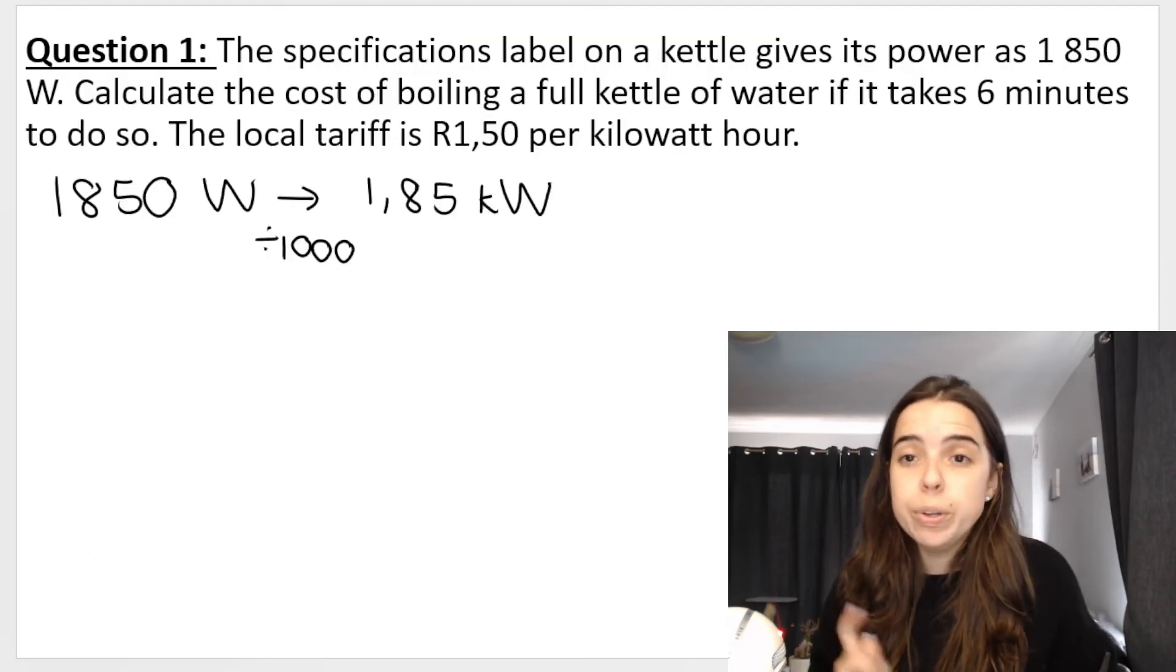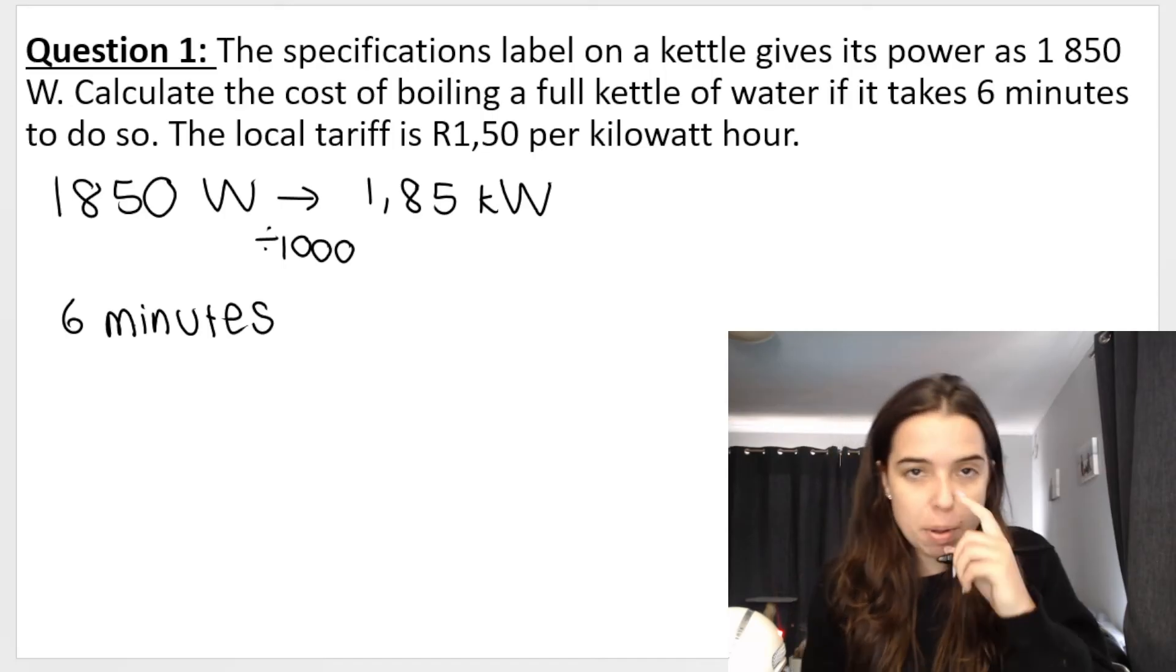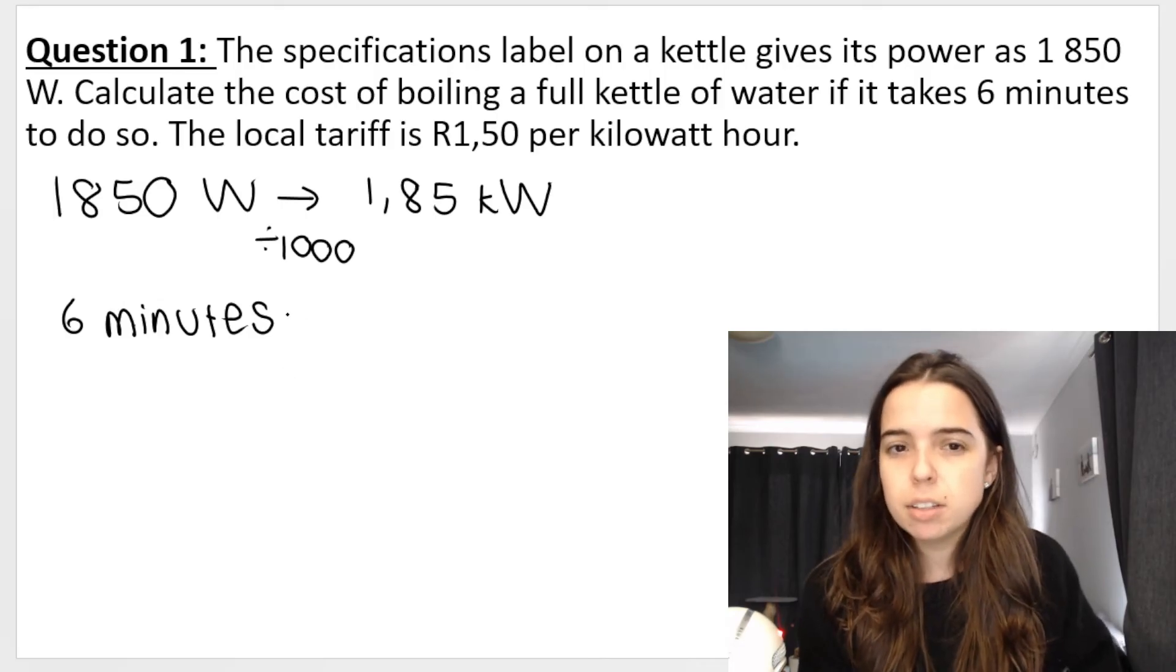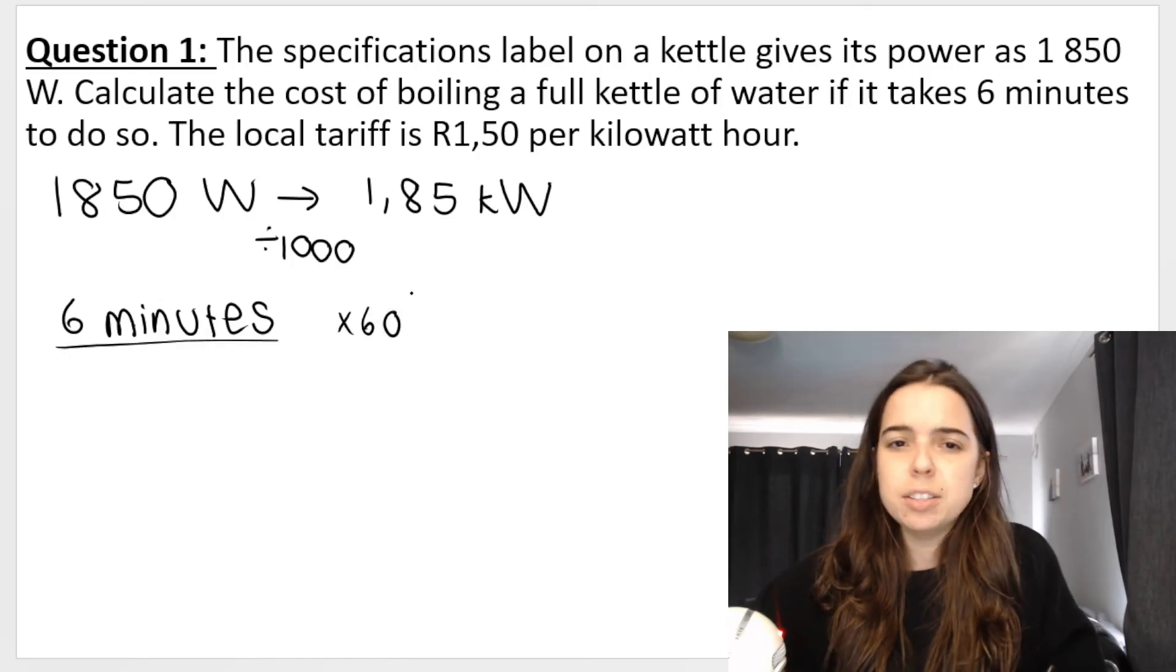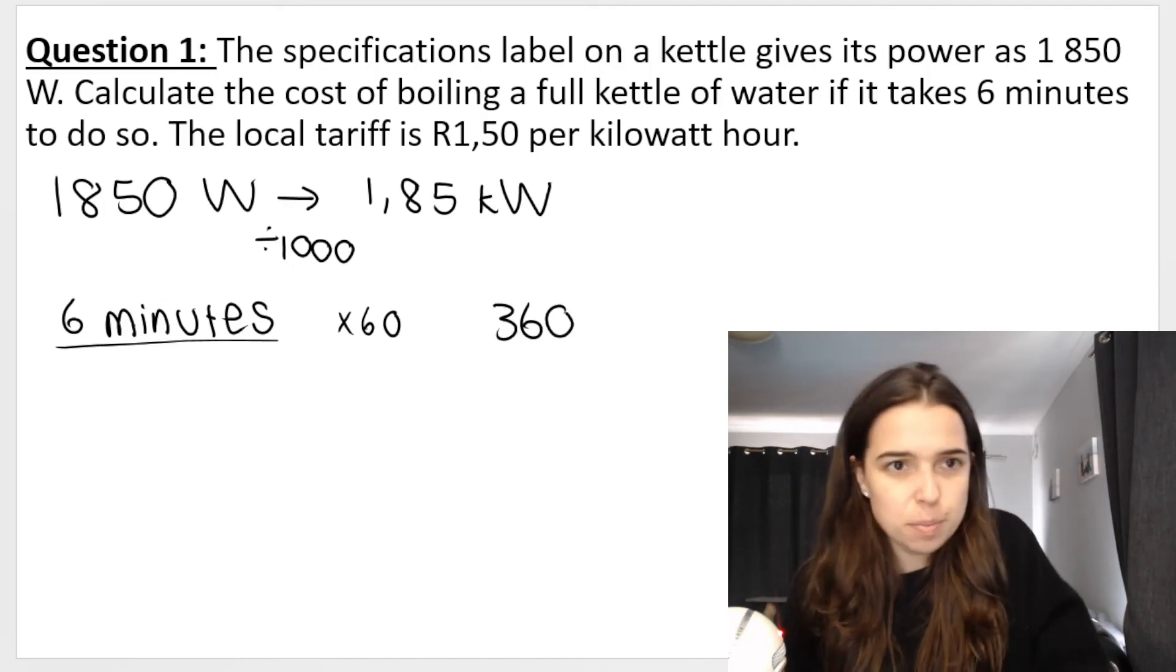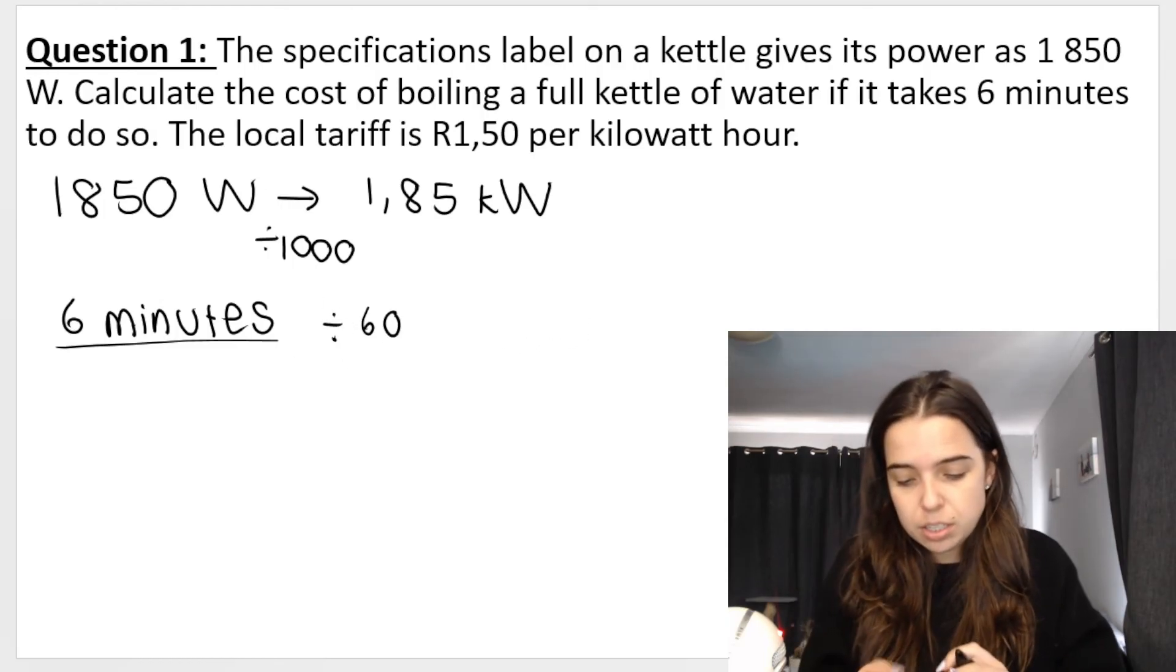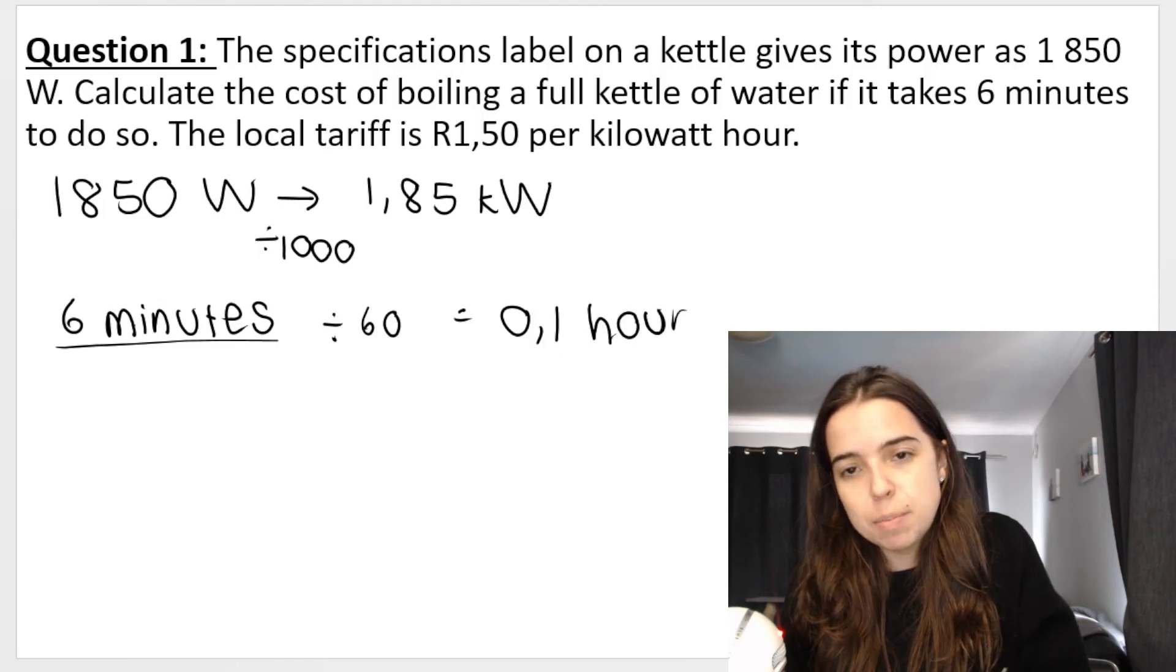Convert time to hours. So they gave me six minutes to convert time. My students often do get confused with this. They'll say converting minutes to hours is times 60. But see if that makes sense. If you have six minutes, if you times by 60 you're going to get 360 hours. That doesn't make sense. How is six minutes 360 hours? So it's not times 60, it's divide by 60. So six divided by 60 is 0.1 hours.